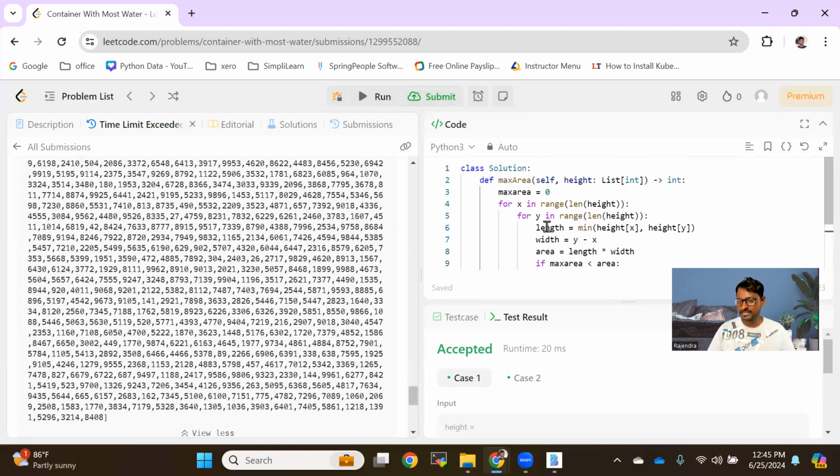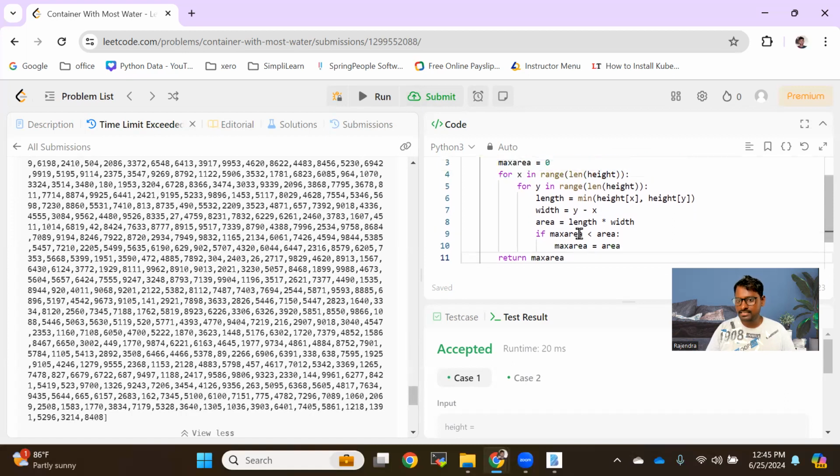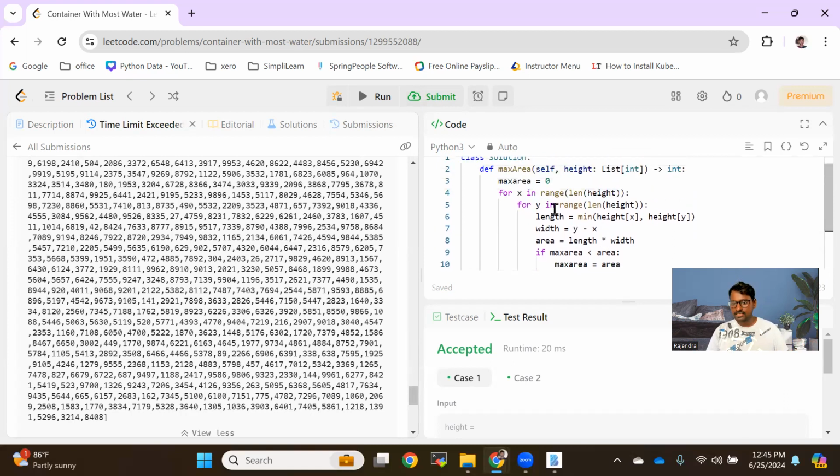And if you see our space complexity, none of these variables is going to grow as our loop grows, right? You can see here we have a static value, a static value, a static value. So this is just one. One is our space complexity. Time complexity is n square, because we have two for loops, right? So how can we optimize?